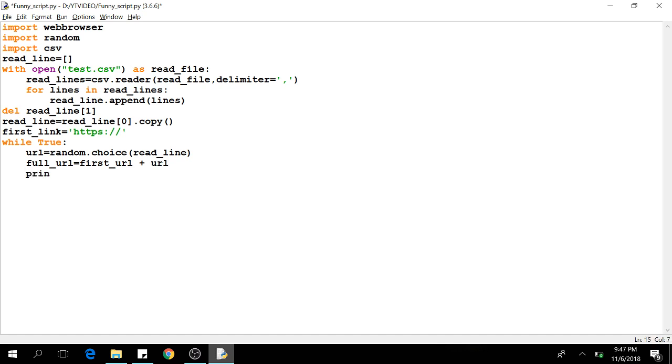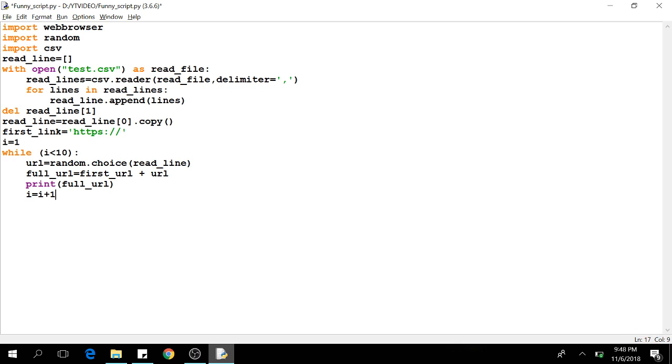Now if we print out full URL, we should see the result. Instead of giving it True, I'll give it a condition, something like i should be less than 10. I'll define i is equal to 1, and i is equal to i plus 1.